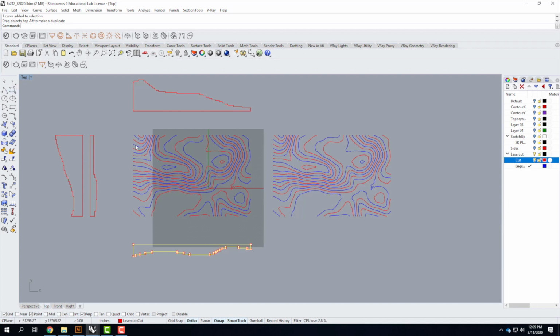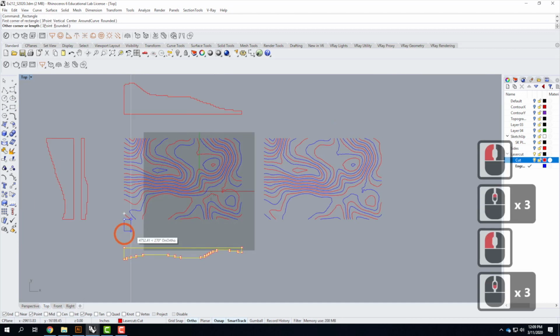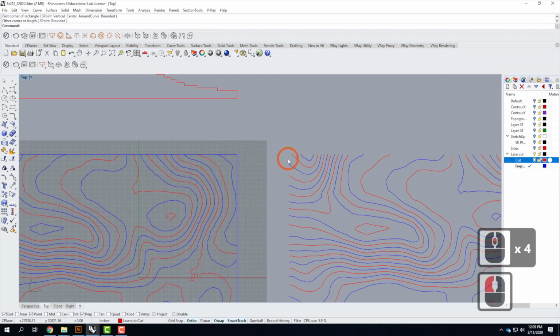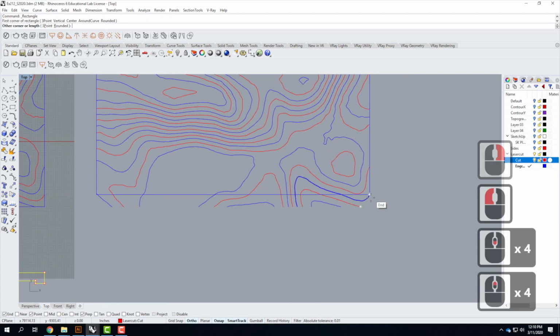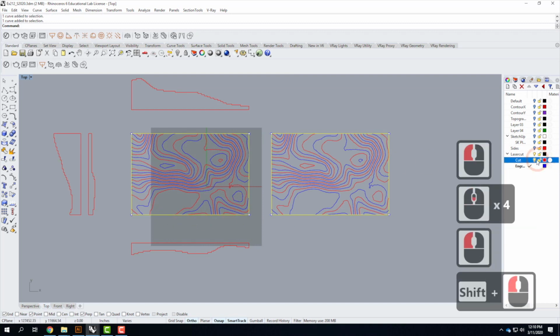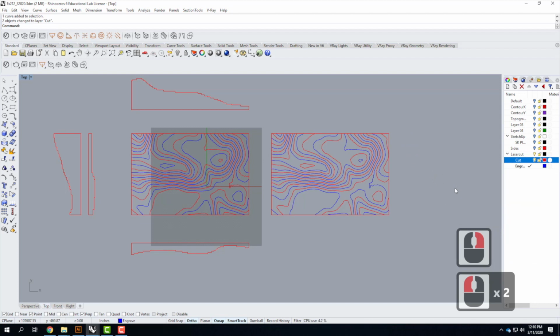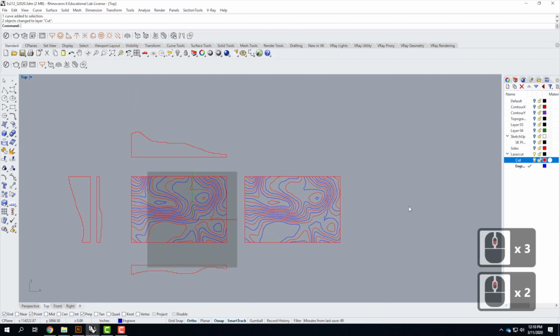The last thing is I need a border all the way around the outside of these contours. I can use a rectangle, and I can use my smart tracking to find the corners. Same thing here, I can use my smart tracking to find those corners. These two rectangles should be on the cut layer because we need to cut them all the way out. So let me change object layer. They're now on the cut layer. So I have each of those that are opposite. I have my sides. And at this point, it's time to go ahead and scale this thing down.